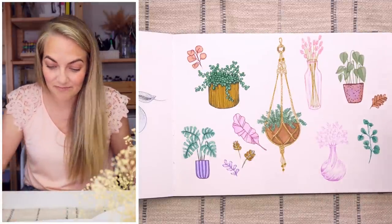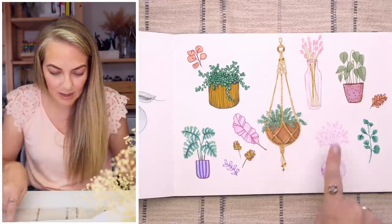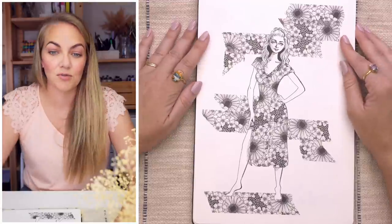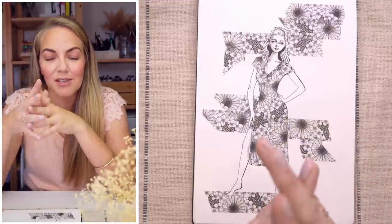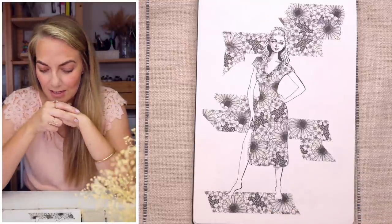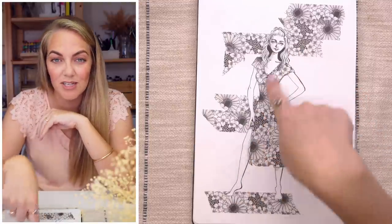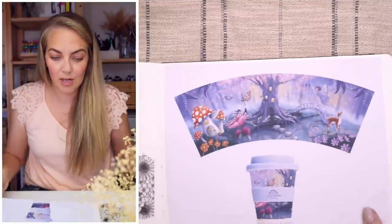This one was just some sketches of houseplants — most of these are plants I've had in my house, and a couple are from the mind. Then this piece — I was trying to draw a figure from the mind in a fashion drawing style. I'd recently found a shop with nice boho dresses and was in this real mindset of finding my own style, being more creative with what I wear. I drew the dress and then used some washi tape over it to connect it together since it looked a little plain. That worked out really well.